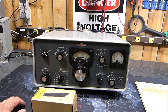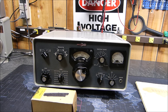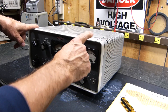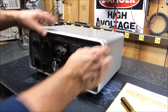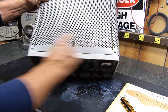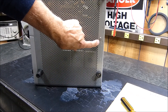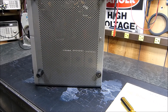I'll show you underneath just how beautiful this equipment is, and then I'll show you a technique that actually helped me fix it. I'm going to take it out of its skin. For those that have this S-line equipment, it's all pretty much the same. There are two screws here, and on the receiver and transmitter you can get your finger underneath, but on some other S-line equipment it's almost impossible to get the nut back on the bottom. Remove these two screws and then the feet — in heavier equipment there's a third foot, but in lighter equipment there's just a screw. Then it'll slide right out the front.